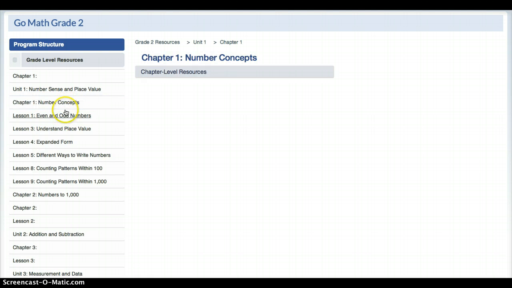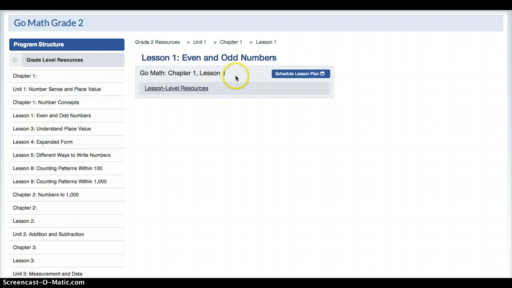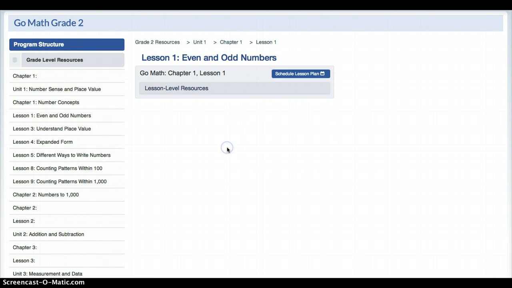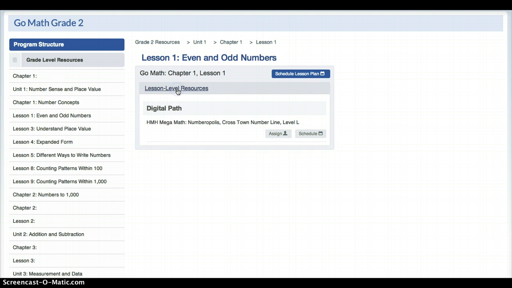If you actually get into a lesson, so if I click here on Lesson 1, you will see that first and foremost, I can schedule this lesson into my Smart Planner, and that would come up with the actual date, and you can assign that lesson to one of your teaching blocks. You can also click on the different resources.